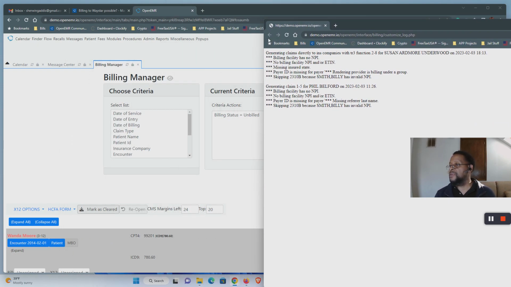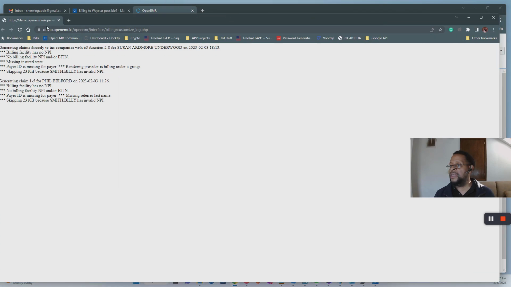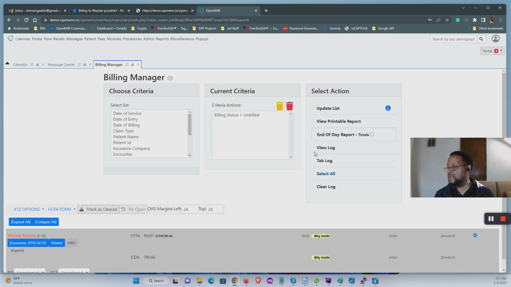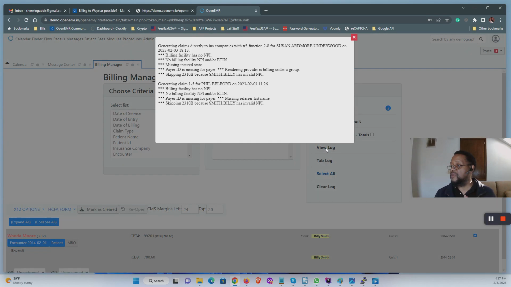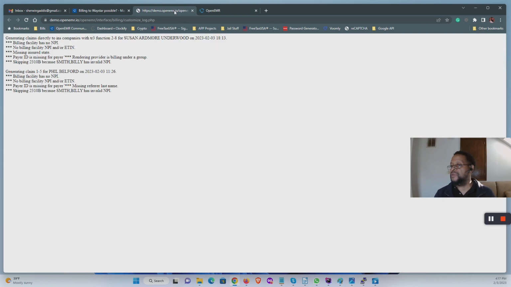Or if you have the ability to lock tabs together, you can do that in your browser. So there, it gives you an option of being able to look at the logs without being inside or next to the, what's the thing called again? Billing manager. All right, one of the other things you can do with the log as well, let's see, if I go view logs, that's just going to bring up the little popover window. Whereas if I bring up the log tabs, again, that pops it out into a separate tab all of its own.